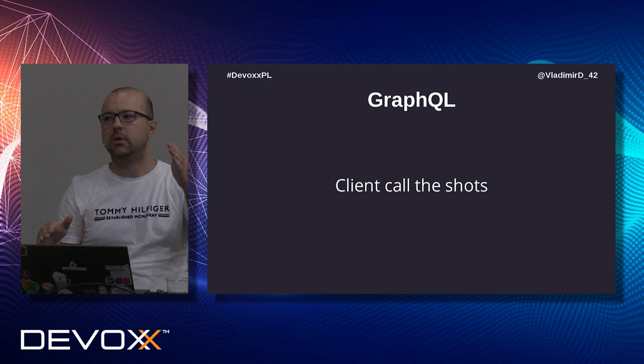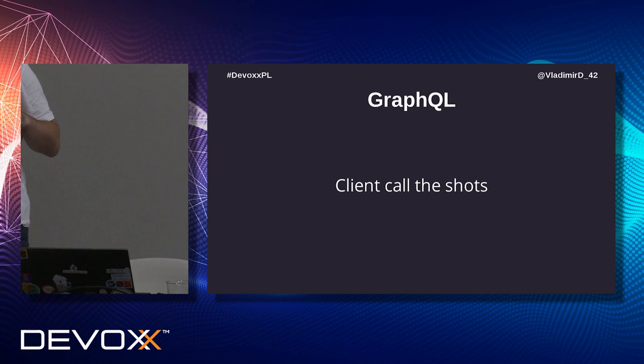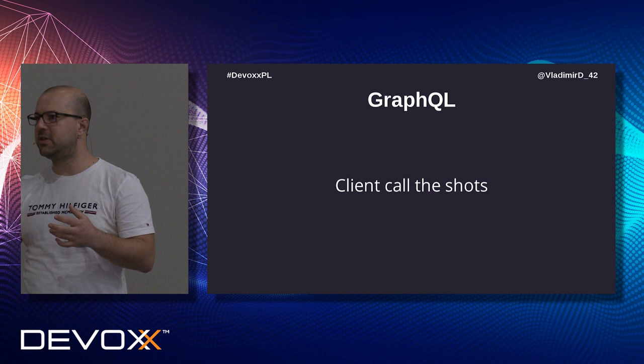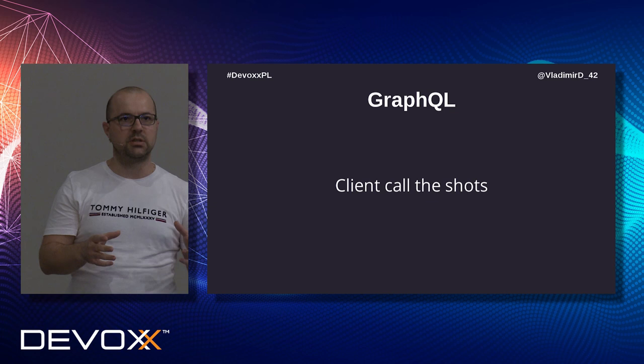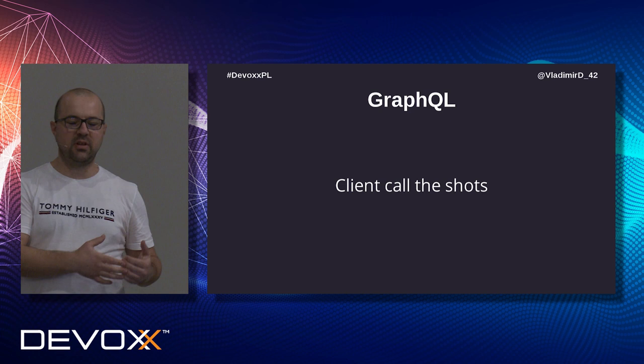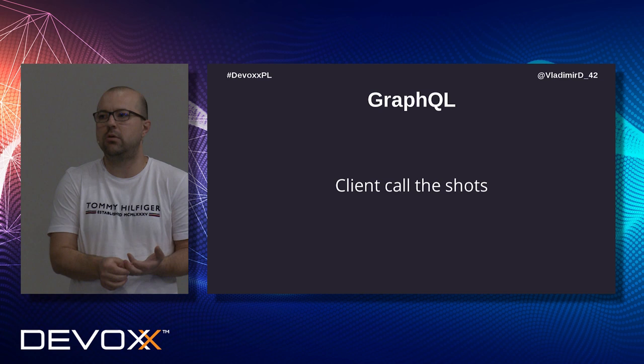With GraphQL, we say, this is all the types that we have, this is all the connections between the types, and then you as a user decide what you want to do, which things you want to call, if you want to rename it, which parameters you want to get. Absolutely everything is at the fingertips of our users, which is a good thing because the user has much more power, but it's also a very dangerous thing. For example, if you push this code into production, somebody can send a ridiculously long query with a cyclic dependency and take the whole system down, especially because I don't have any caching. I don't have a single protection point in my code base. That's why I said it's only for demo purposes.